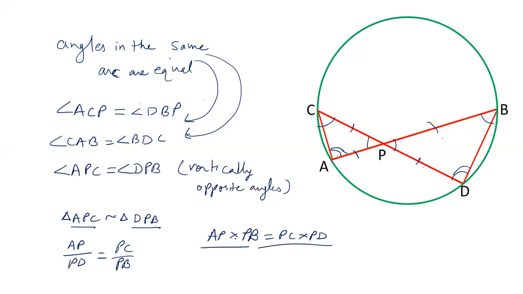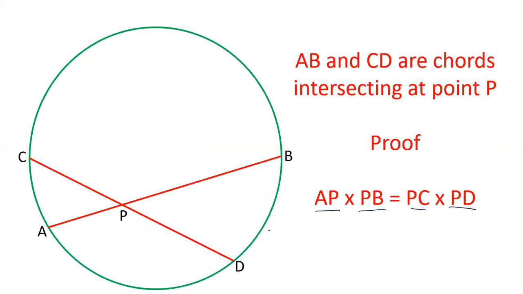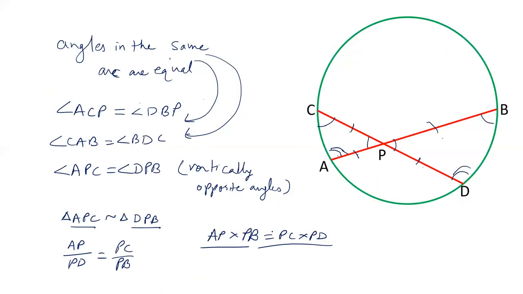There is a general rule applicable in every case in a circle. So remember friends, in any circle, if there are two chords intersecting at point P inside the circle, then the product of two parts of the chords are equal. Remember this formula. This was the proof of the formula.